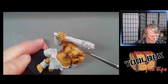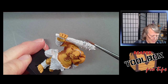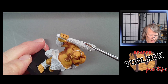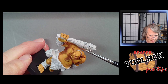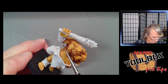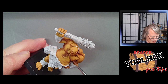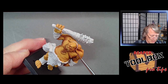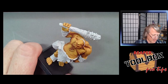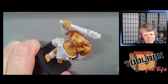Also, it's worth mentioning that the farther away from the surface, the softer the shadow gets. I'm getting a bit of a fuzzy shadow cast from this. It's got a little bit of a fuzzy edge. Whereas the shadow going down from this gauntlet is actually very hard. Likewise, the head shadow is a little softer around the edges, whereas the shadow directly under this tendon is very hard. So shadows tend to fuzz and fade the farther away the thing is from the surface.